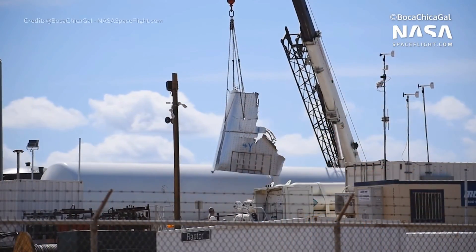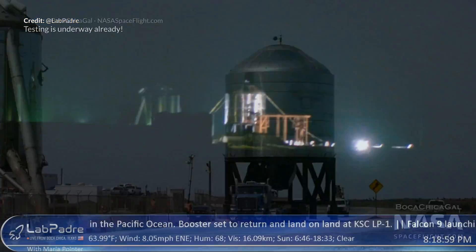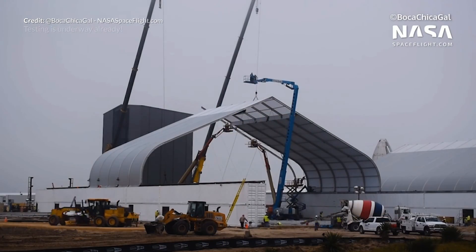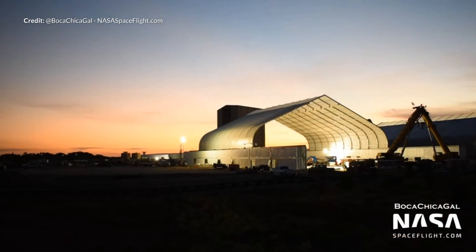Hey hey, Marcus House with you here and today so much to cover. We've seen the cleanup of the SN1 Starship after last week's surprise explosion. The new SN2 Starship tank structure was rapidly developed to assist in solving the problems with the new thrust puck structure. There's also huge development work going on at the Boca Chica site itself, and everything continues to ramp up faster and faster.